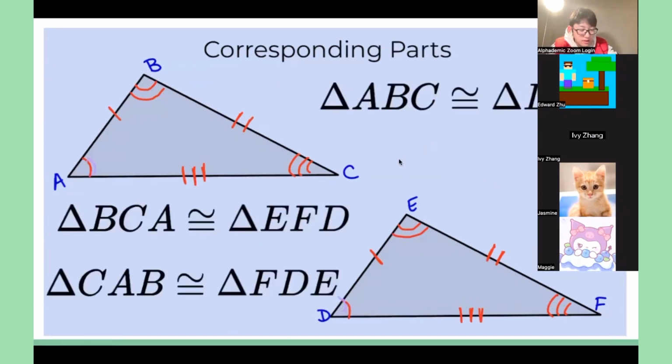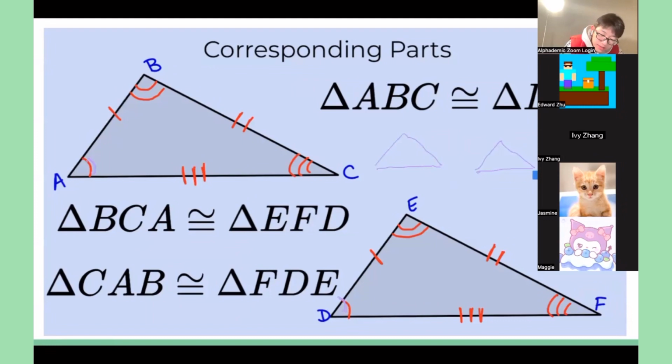All right, and then in this, similarly, we can say triangle ABC is congruent to triangle DEF, and triangle BCA is congruent to triangle EFD, and triangle CAB is congruent to triangle FDE. In this case, why I included this is just to show that order matters very much. You'll get into this later in pre-calculus when you talk about vectors and direction. But basically, just know that when you say triangle ABC, you're going from A to B to C. And then for triangle DEF, you're still going D to E to F, like so.